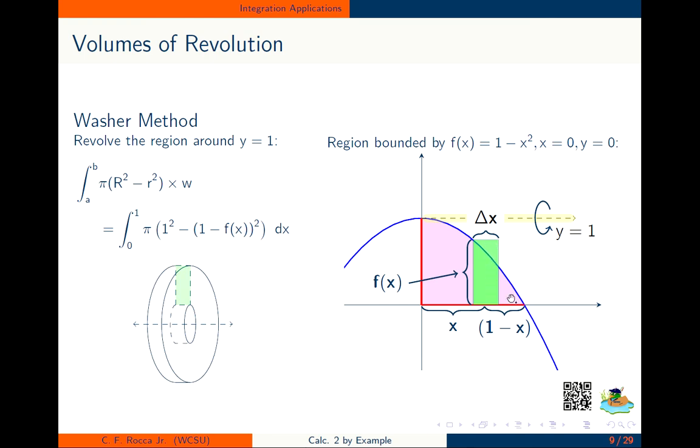And what I can see is that unlike the disk method, the rectangle isn't always going to be touching the axis. Back here, if I drew a rectangle at 0, the rectangle would touch the axis. But if I draw a rectangle any place else, that's not happening. All right, the rectangle stops short.